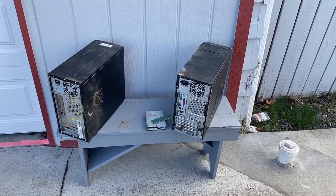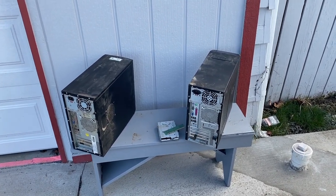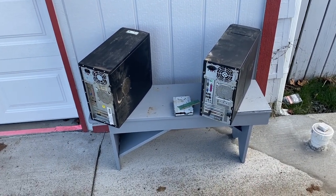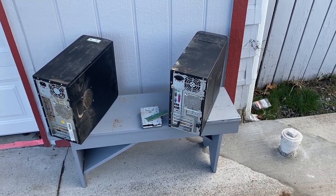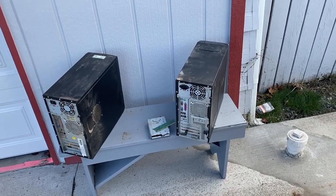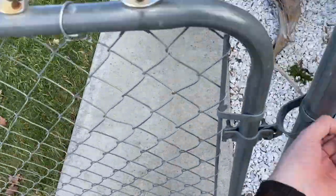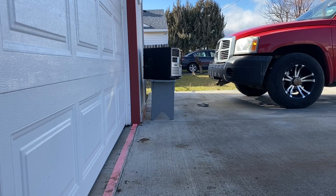But again, before we get these things in the house and even check them out, I have to clean them out. So I'm going to go grab a duster can to at least get the loose dust cleaned out of that one in particular, because I don't want to make a mess in my house, my rooms. It just blew the power supply fan in that Acer there. Maybe I'll leave these things out in the wind, maybe they'll clean themselves. Joke's on the Acer. All right, let's go take care of this stuff. Hopefully this doesn't knock over, but it's likely going to.